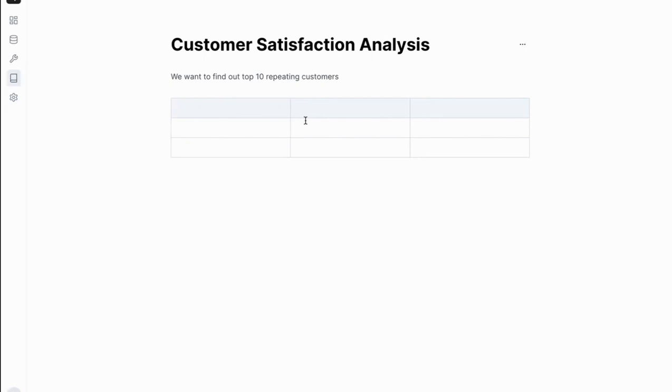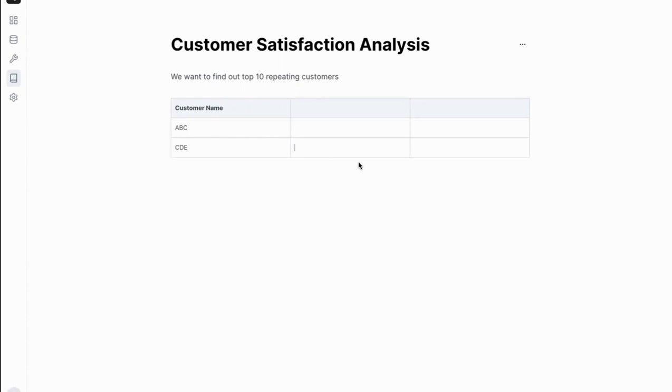Let's say customer name, because this just needs the repeating customers. That means I just want to find out the customer names who have made orders repeatedly, like every month or every year, or more than 2 orders. So there will be a customer name.